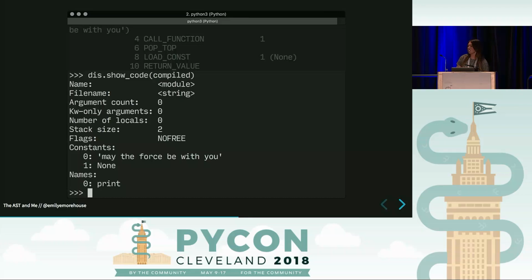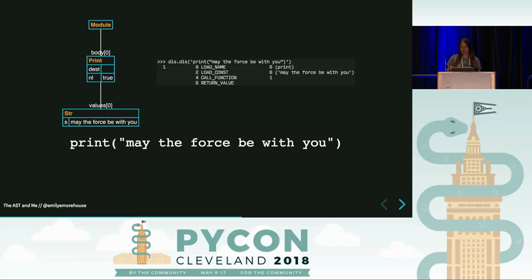So now we know what all this looks like in bytecode form and some machine instructions, but what does all of this look like in tree form? Here's our AST as well as our disassembled bytecode for our print statement side by side. This is actually pretty readable at this point. We see that there's a single statement, so we don't need any sort of nesting in our AST. We'll call load name for our print statement, load const for our string that we passed in. This is a little bit more simplified since we directly pass this into dis as an expression. So then we call load const for the string we passed in and simply execute, right? So this is simple enough.